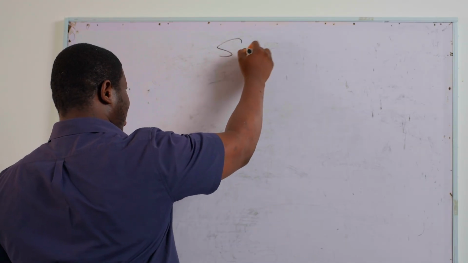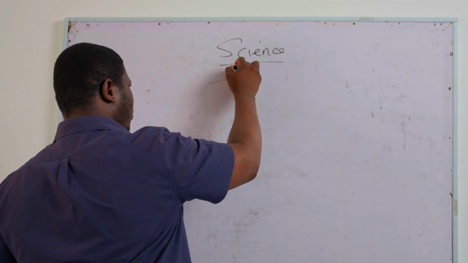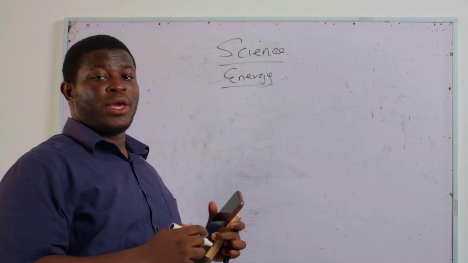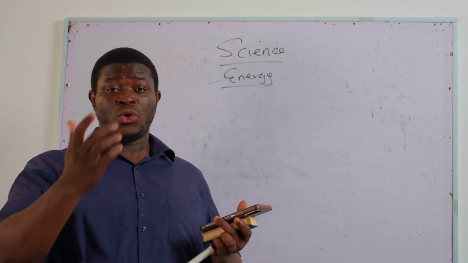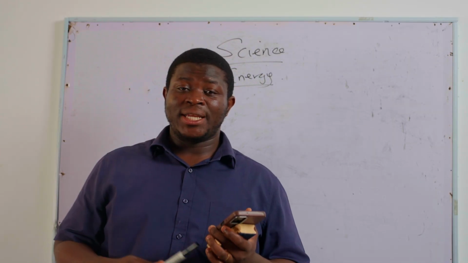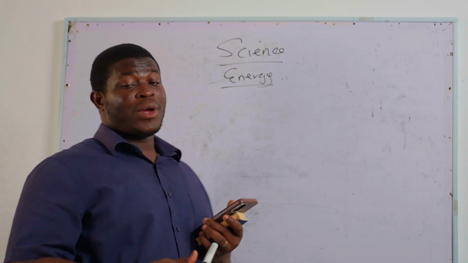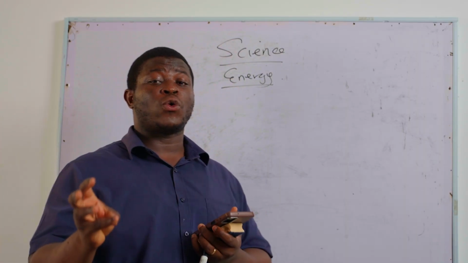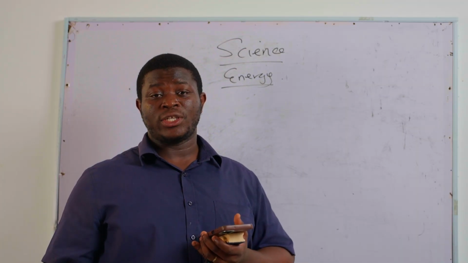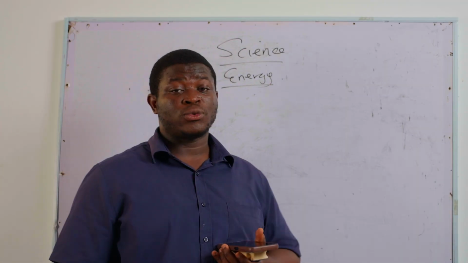So today we'll be looking at energy, looking at the various forms of energy. Our focus is going to be on two main ones, the ones with the calculation. So we have different types of energy. Energy is also the ability to do work. But today we are going to focus on two main: potential energy and kinetic energy. We are going to look at various calculations that you can do under these forms of energy.